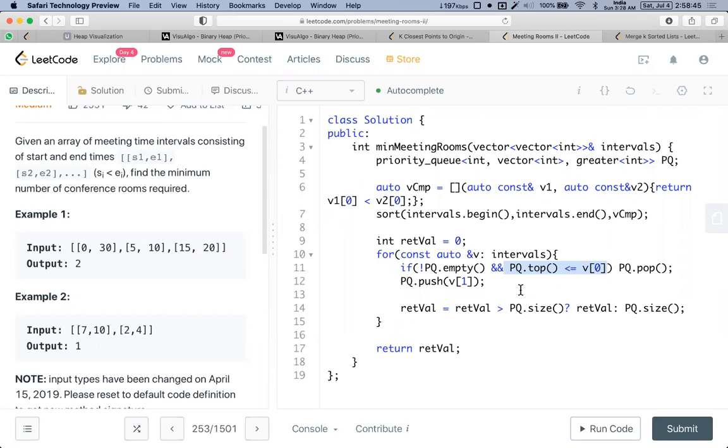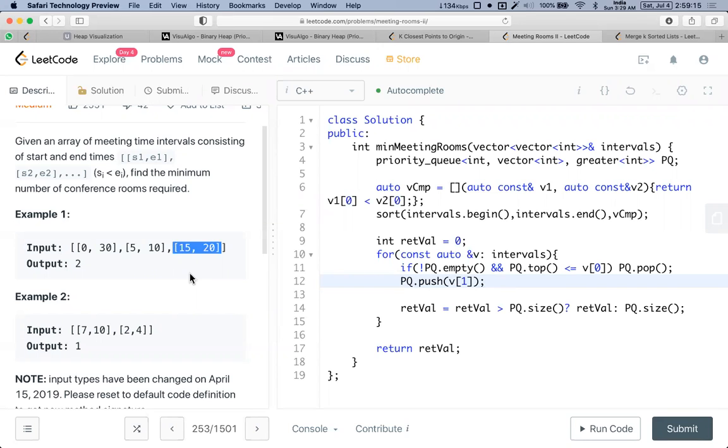Should line 11 be a while loop? Not needed, because any incoming meeting only needs one meeting room at any given point of time. But let's say right now the begin time is 15, and the top could be multiple of them at less than 15.